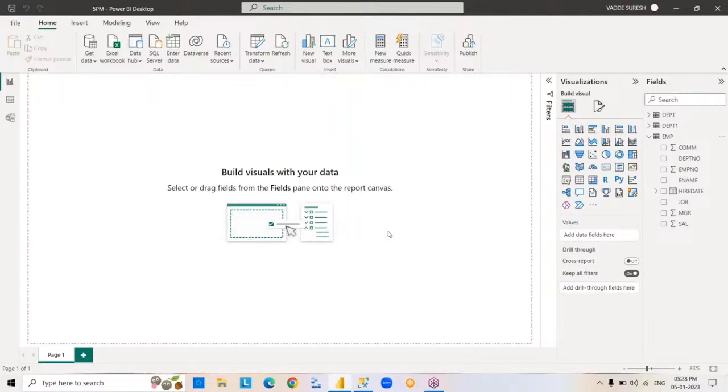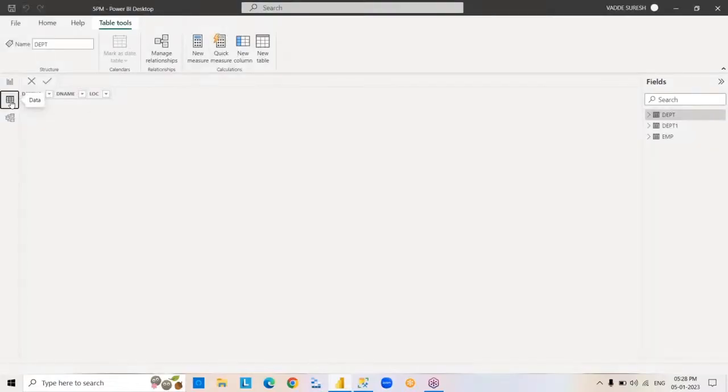So metadata. Metadata means what? Structure. Table structure. Where can I see the data? Physical data, rows. On the left side you can see the data view.